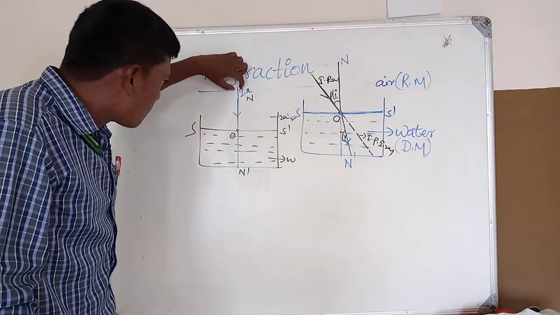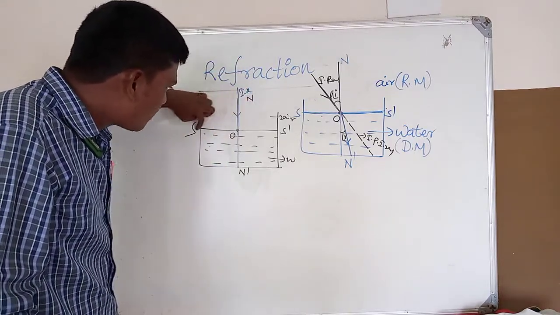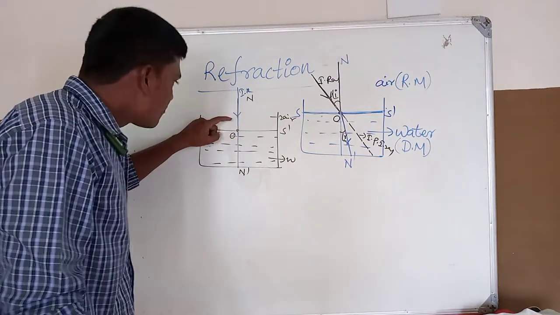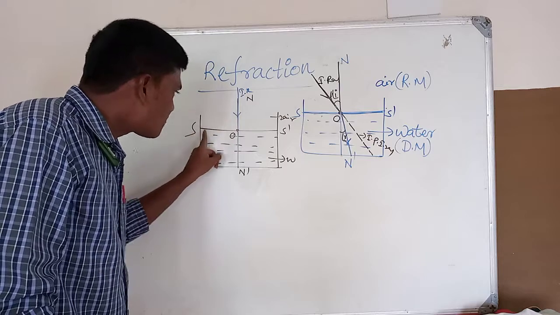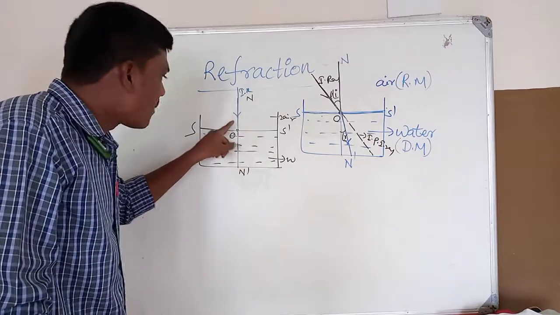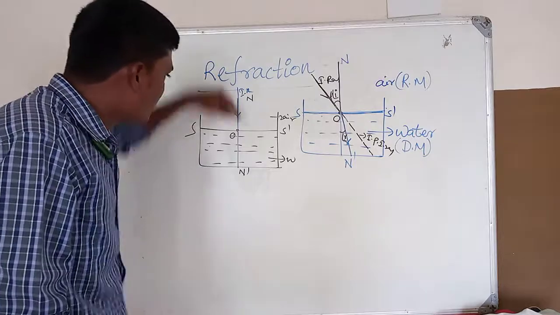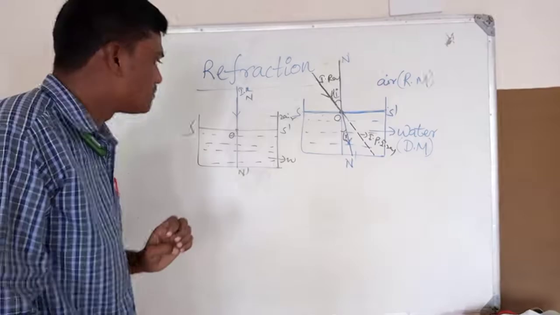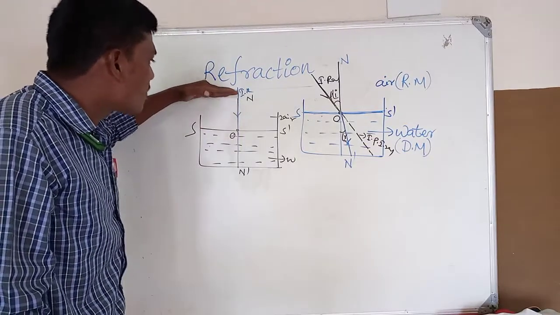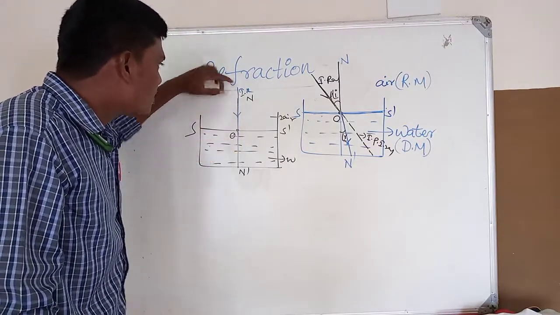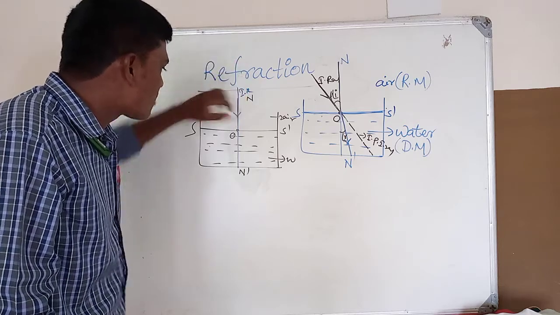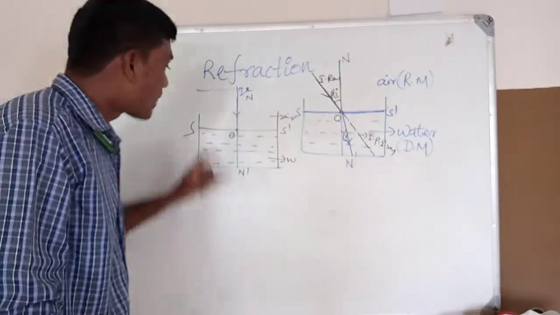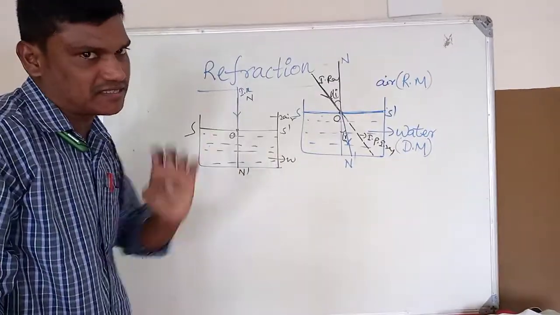If the light ray is passing along the normal for SS dash, that means when light travels from one medium to another and falls onto the surface of separation of the two media, the light is not deviated from its path; it will move along the normal inside the denser medium also. That's why when light travels from one medium to another, if the incident ray falls along the normal for the refracting surface, it will be undeviated. But the speed of light changes, that is one.